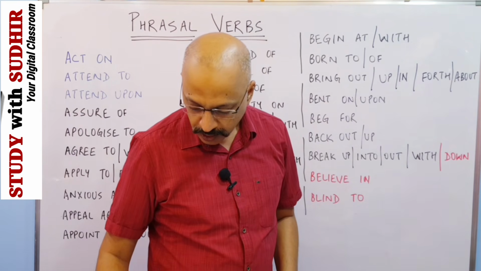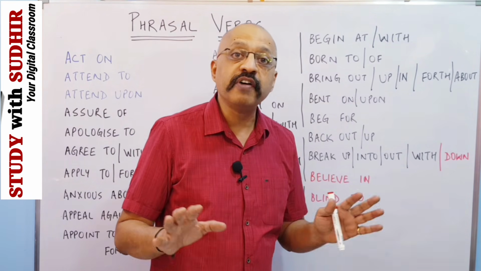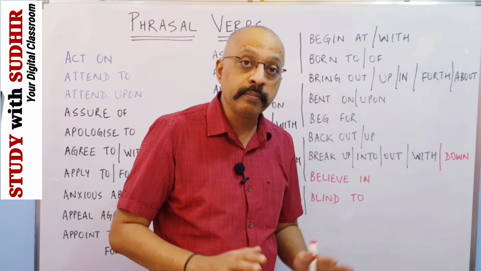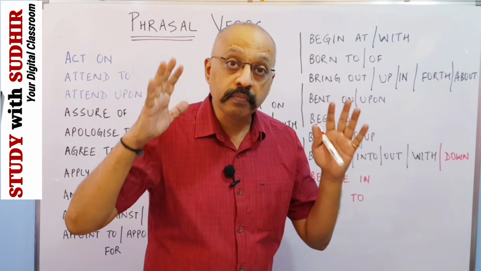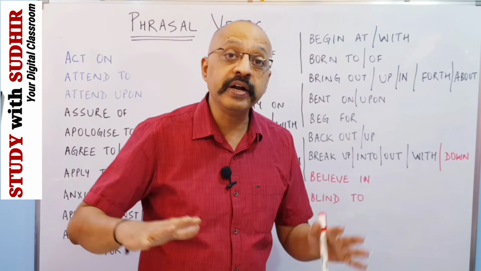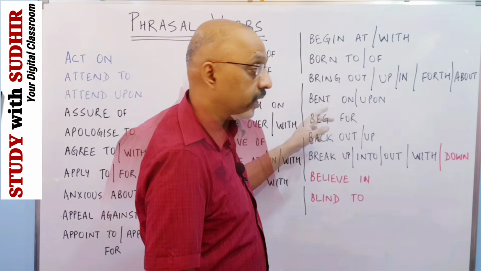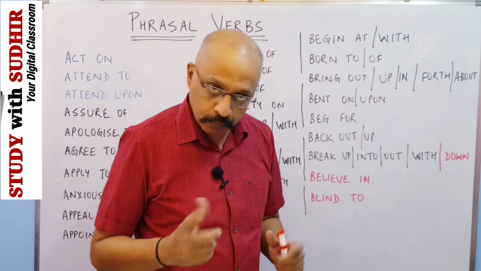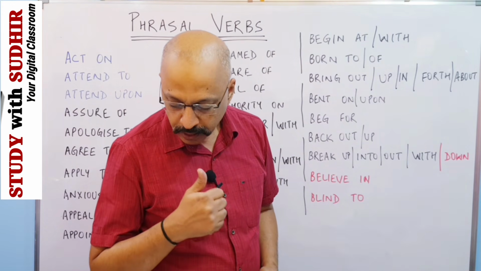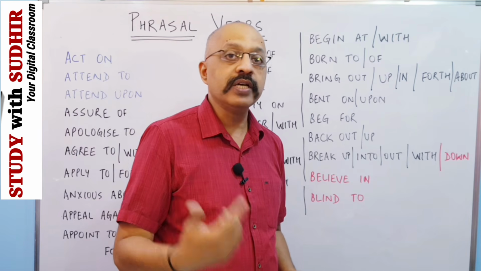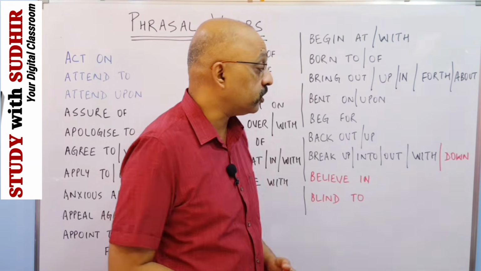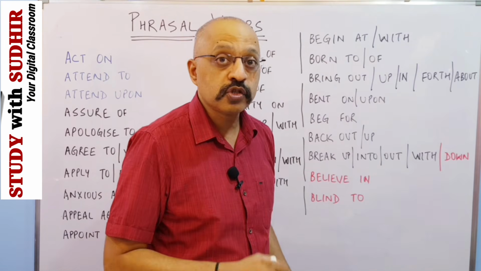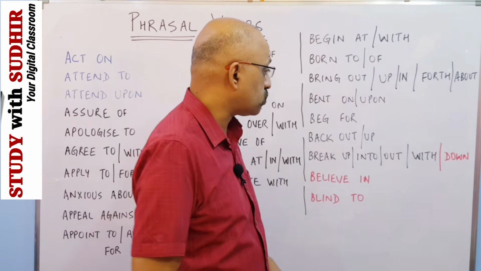Bring about. He brought about the family's ruin. Okay, he brought about the family's ruin, that because of him, the entire family name and honor was completely destroyed, completely ruined. Bent on, bent upon. Both can be used. He was bent upon finishing the homework as soon as he returned from school, like many good children do. That he was bent upon or bent on finishing his homework the moment he returned from school.